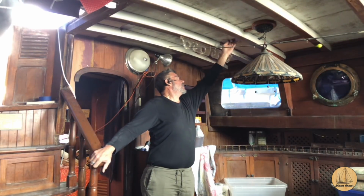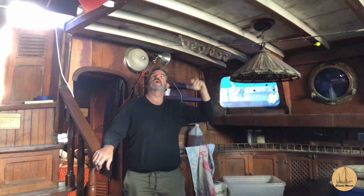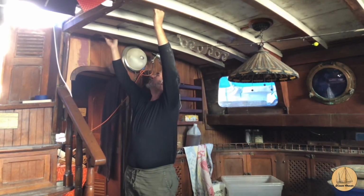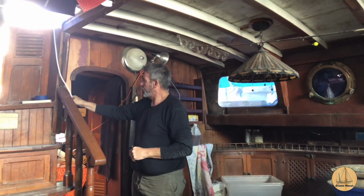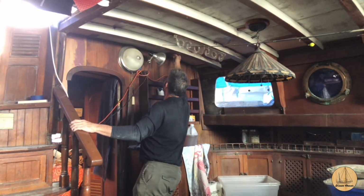I'm down below, and this feels pretty good. It feels fairly smooth. Obviously, I need to sand it still, but I like the way the fairing compound feels in these. I've got a little drip here. I'll have to break loose. But yeah, this feels good. I put some here just to test this out. Remember, I still have to put the second half of this bulkhead in, but so far, liking the way that feels.